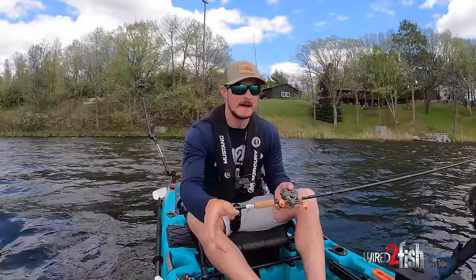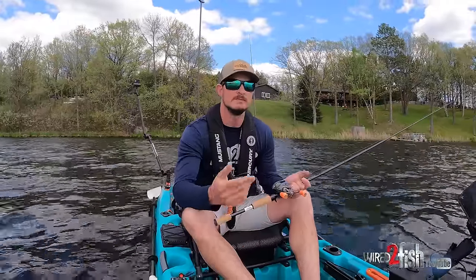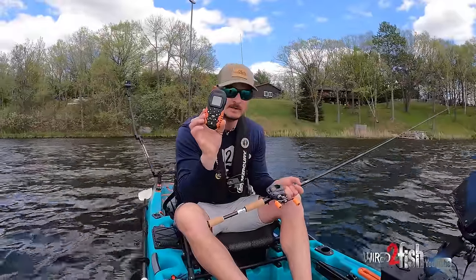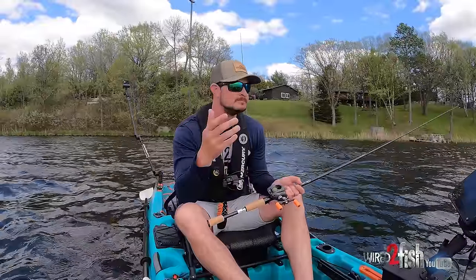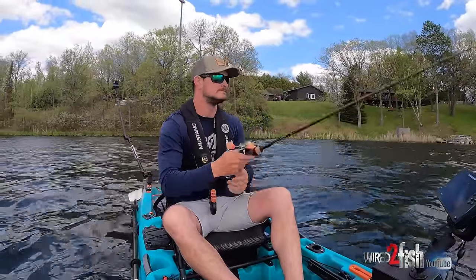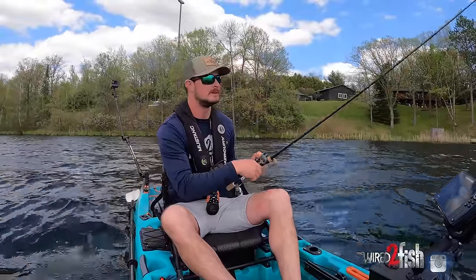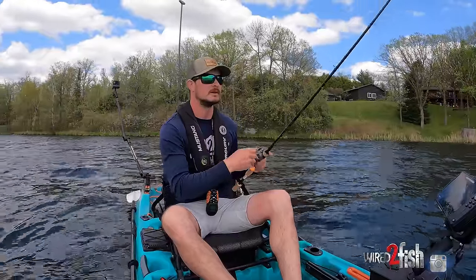Right here I'm in kind of a flat, so I can cast almost 360, but I still want to be able to maintain my speed without continually getting pushed into shore. That's where I can fine-tune my speed really easy on this fob. So I've been going about 1.5, 2 on the speed for the trolling motor. That doesn't equate to very much in miles per hour, but what it does do is keep me going in a straight line, essentially the way I want to go.